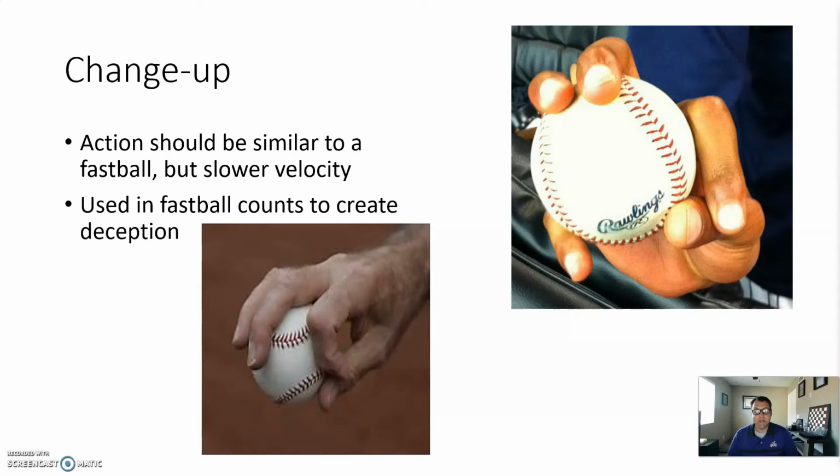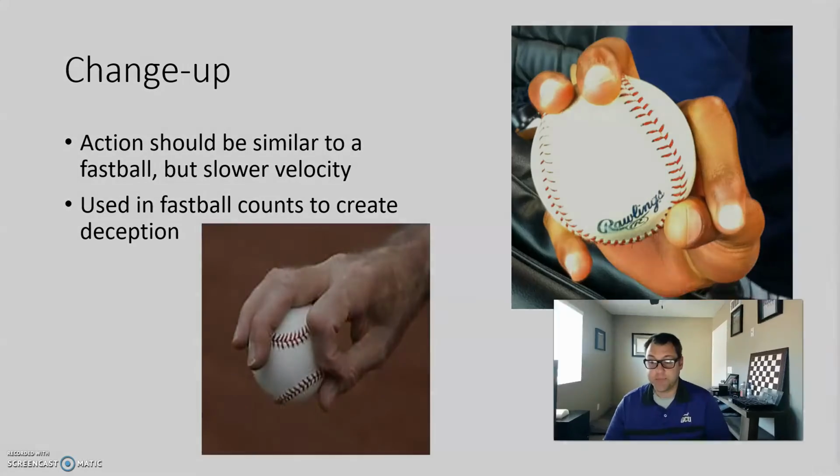All right, our last pitch we're going to talk about here is the changeup. Now, the changeup is considered to be one of the safest off-speed pitches to throw because it is supposed to really mimic a fastball. There are several ways you can grip a changeup. Typically, you're looking at throwing it as a 4-seam or a 2-seam type of pitch. So it'll be similar to what the fastball looks like, but you're going to throw it so that it has more friction and therefore goes slower.